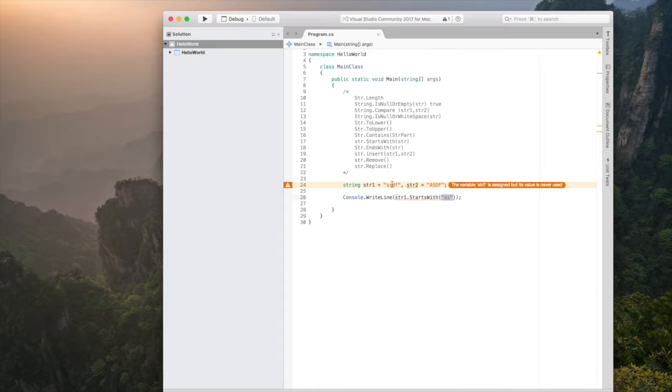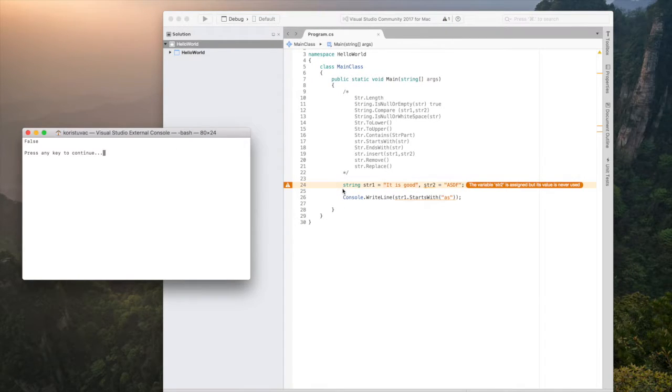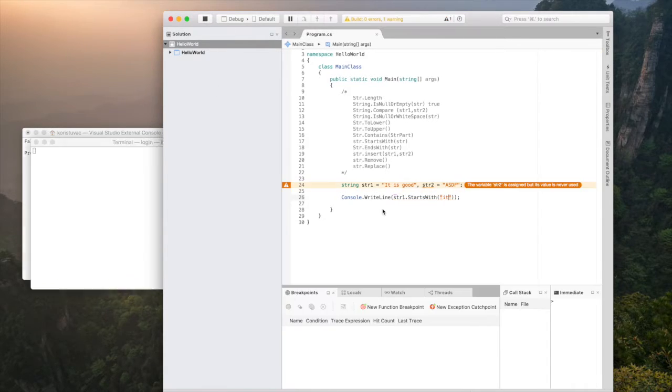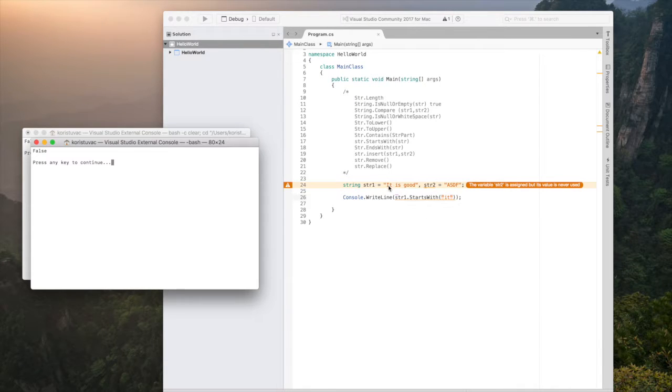Alright? So for example, over here again, it is good. Then let's run it, and it's going to return false because the first two characters of the string are I and T. If we write it, it's still going to return false because the first letter is capital.